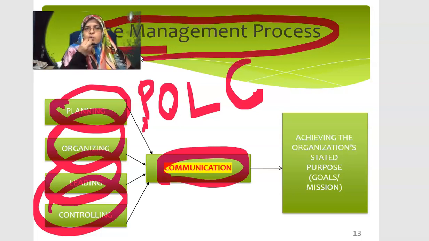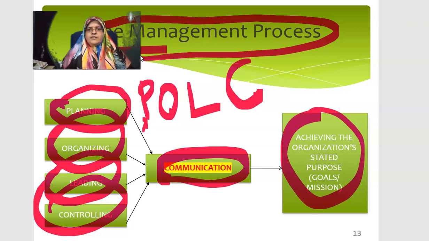You want to plan, but you don't deliver your planning. You don't photostat an A3 schedule timetable for your family. You didn't paste it in front of your door or your fridge, so your family doesn't know that you are having class right now. You need to let them know because that is your schedule, your planning. That is how you achieve your goals, to make sure you'll be able to be in my class. So this is the management process. We will look at them one by one after this, as briefly as we can.